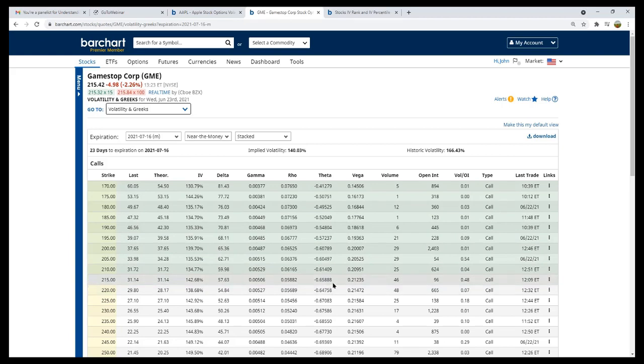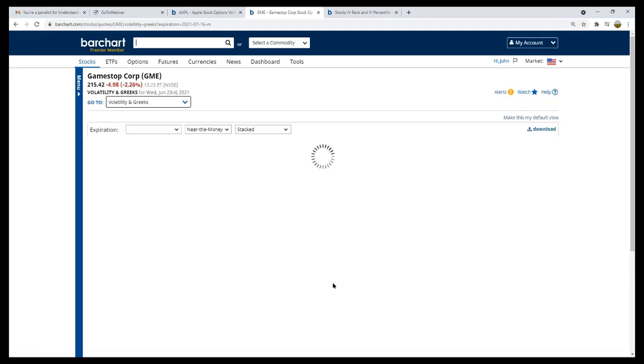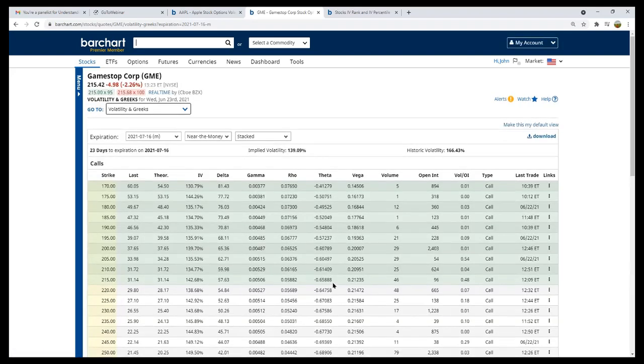you can see that our theta is 65 cents, or a negative 65.65. Now, some of you might say, well, that's because GameStop is a $220 stock and Apple is a $130 stock. But in price relationship, Apple is a little bit less than half of the price of GameStop. But our difference in our thetas here is almost 12 or 13 times greater. Again, that implied volatility is going to have an effect on our thetas, okay?